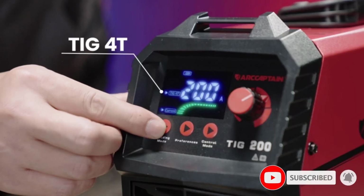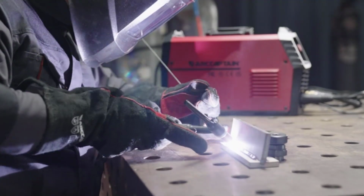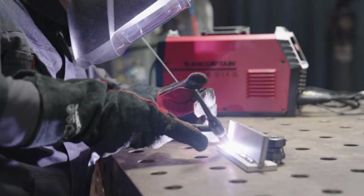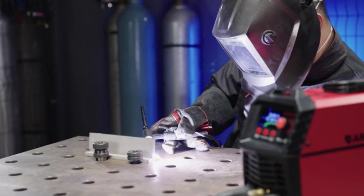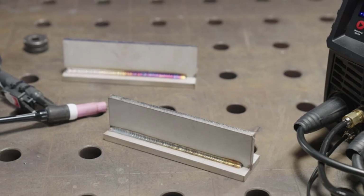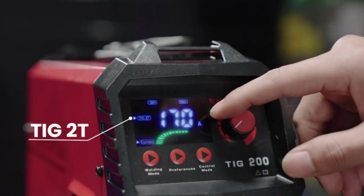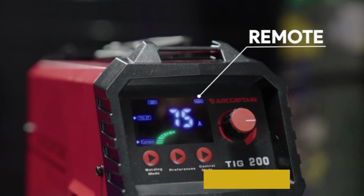The pulse feature is also great for controlling the heat input when welding thin materials, and the IGBT inverter technology helps to reduce the size and weight of the machine. The overall build quality is also impressive. It is made from durable materials and has a sturdy construction. In terms of performance, the TIG Welder 200A Dual Voltage 2-in-1 is great.